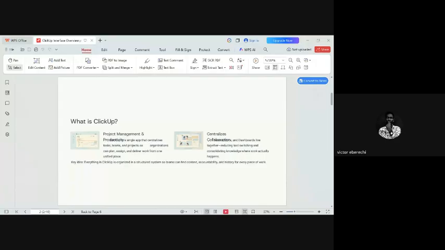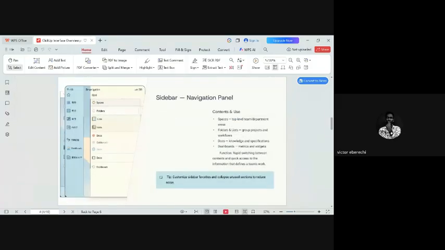So we can start. Today's tool is going to be mostly for project management. If you're a team lead or a project manager for a project or a team, you want to better keep track of your team. So ClickUp is one tool you can use. From my observation and the question I asked, I can see that some of us have used ClickUp before or are familiar with it, so it makes today's job a lot easier. It's basically to organize your tasks, your team and your project, right?